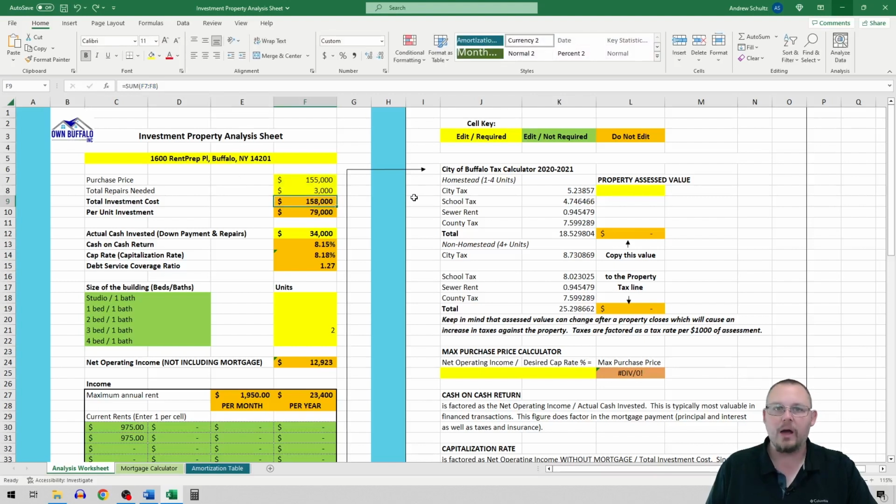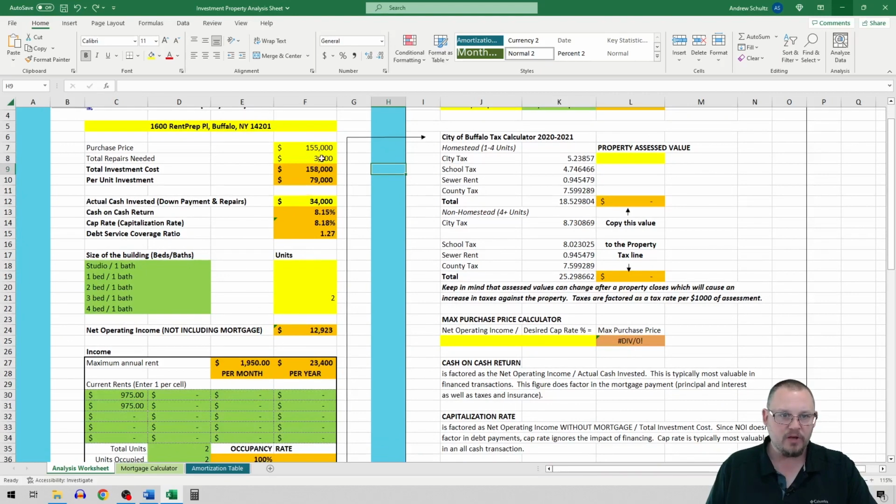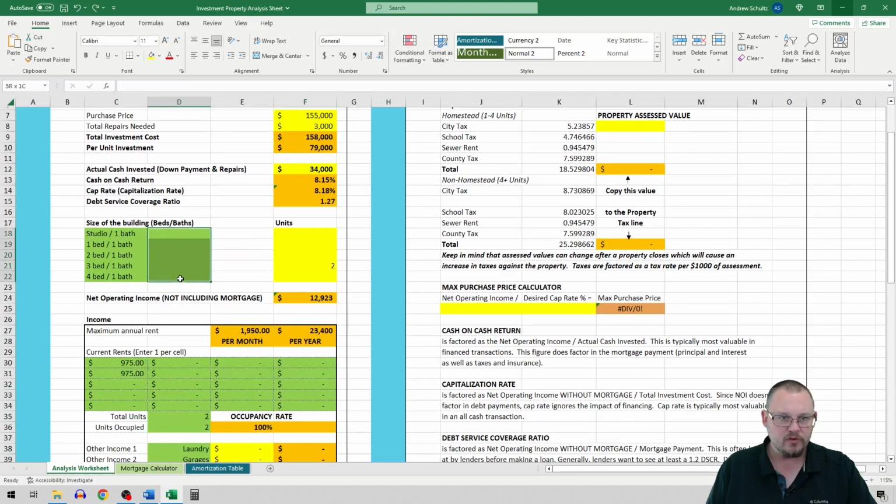So if you do download a copy of this, make sure that you're not changing the formulas or you're going to wind up with a spreadsheet that doesn't work the way that you expect it to. All that being said, what we have up here is essentially quick information. Our formulas are up here, things of that nature. Size of the building, including the total number of units. These fields over here can be edited. These fields over here can also be edited, but these actually factor into one of the formulas down below.